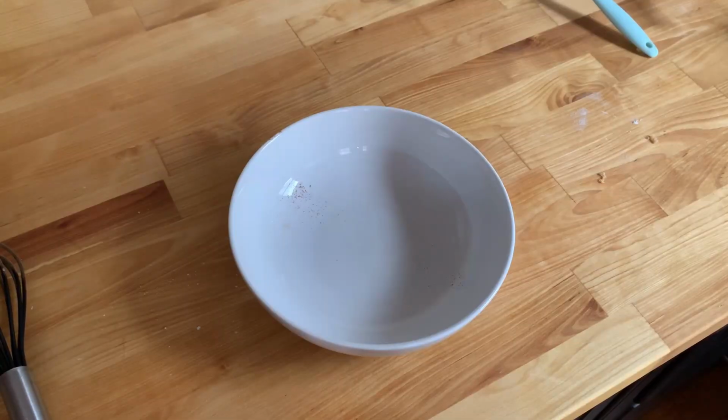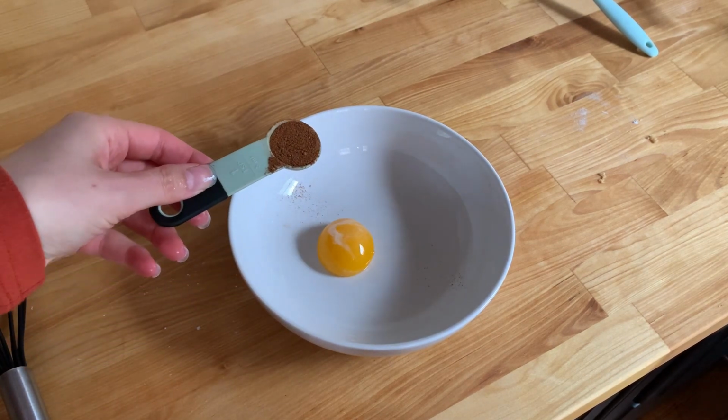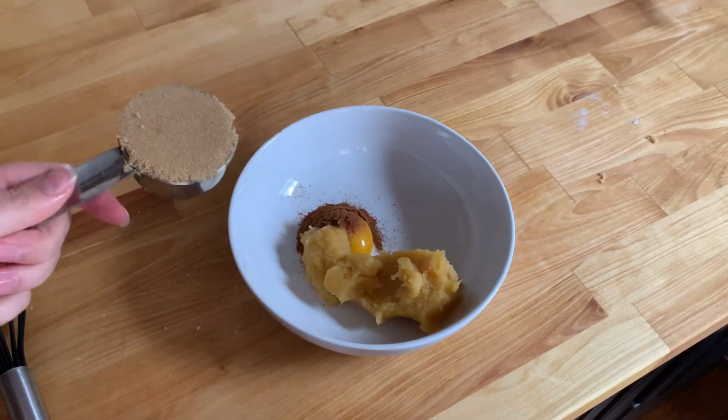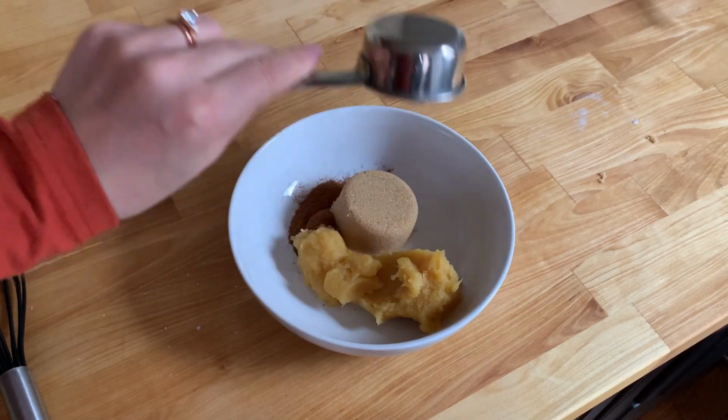I'm gonna roll the dough out, and then this is the filling that I'm gonna spread on the dough. 1 egg yolk, a teaspoon of pumpkin pie spice, half of a cup of pumpkin, and 1/4 of a cup of brown sugar.